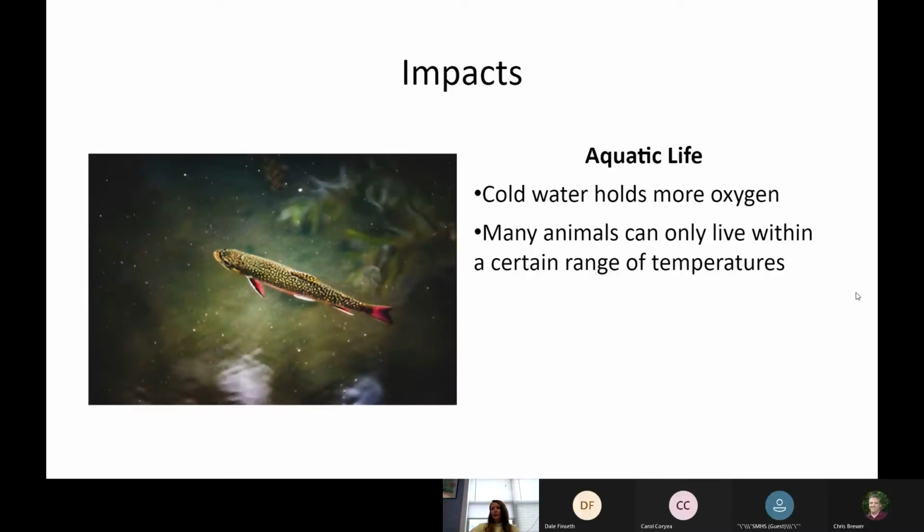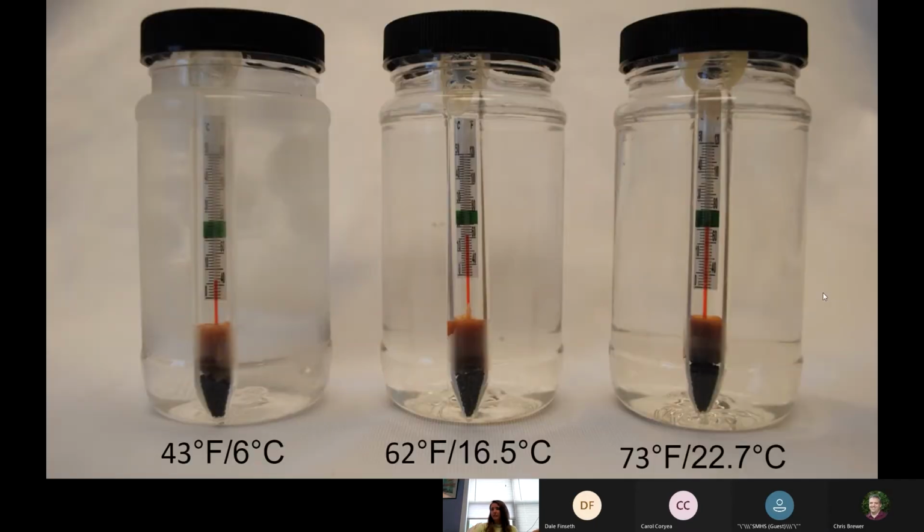So temperature for a lot of animals can determine what types of animals are able to actually live there. You hear this a lot around climate change, where we start to see different species living in our waters, and it becomes a little bit more suitable, if it's warming up, to some types of invasive species that might be edging out of their natural range and coming into the main waters. Naturally, we are pretty far north, so a lot of our native species are going to be more adapted to colder climates.